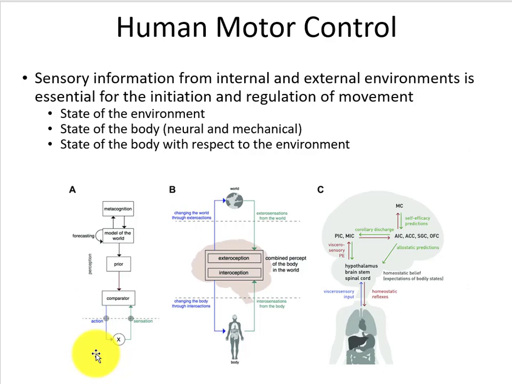And the third part is the state of the body with respect to the environment, right? So we need to know where we are, and we need to know where the environment is, and how those actually interplay with one another, okay? And so this is when we see these models. So we've got a very schematic flowchart model here of how it would work. This model, part B, is more of this concept of the human body, putting the brain in the middle, okay? And the world is on the outside.